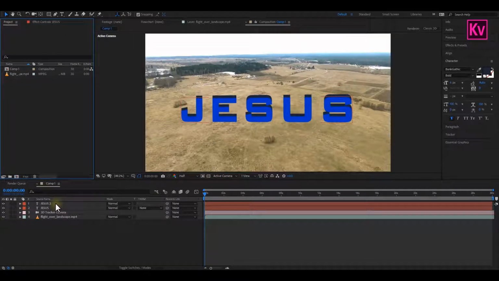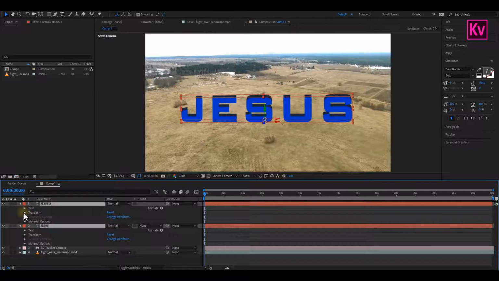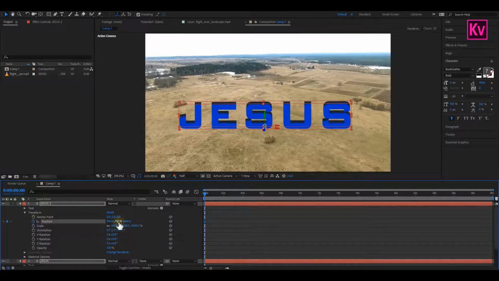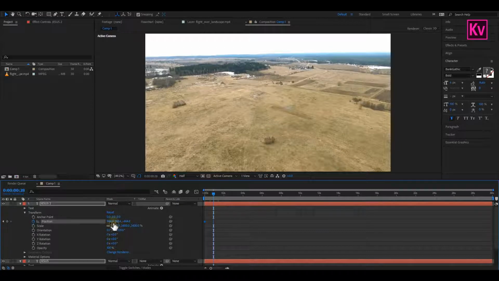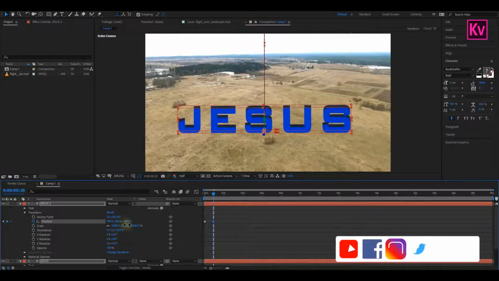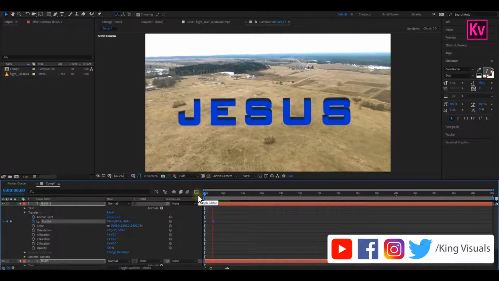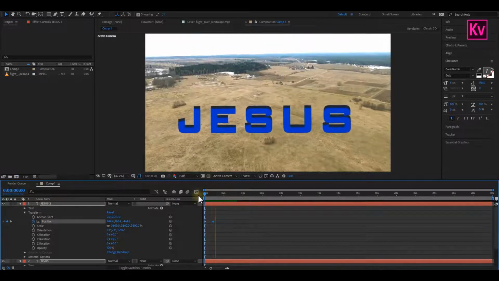The next step now is to animate the text from top to the ground, and that's very easy. Select both texts by holding the Shift key and open the transform properties. Add a keyframe to position at the beginning of the timeline, and push the vertical position up for the text to disappear. Move a bit forward on the timeline, and change the vertical position back downwards. Let's have a playback and see our results. The animation looks nice, and the text is already on the ground.